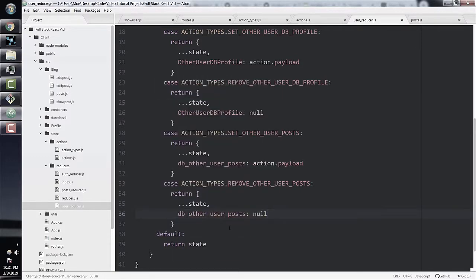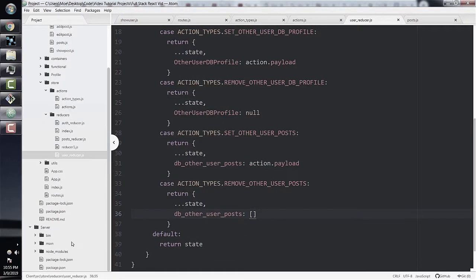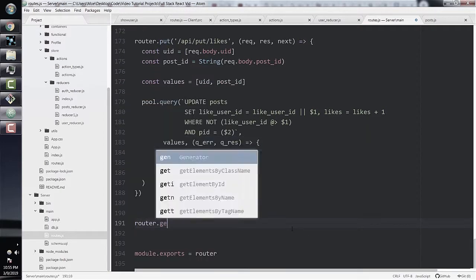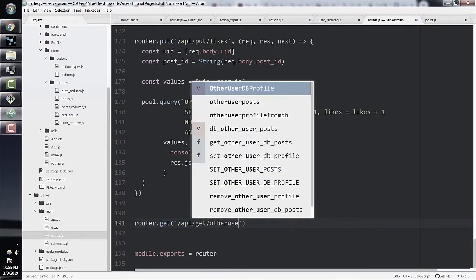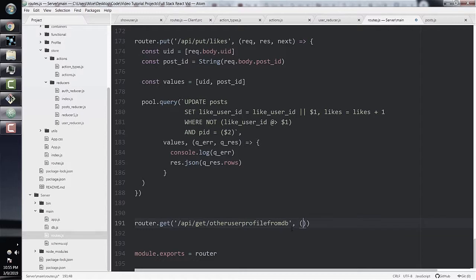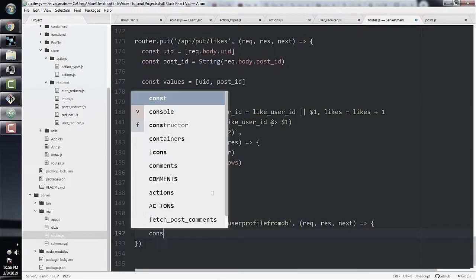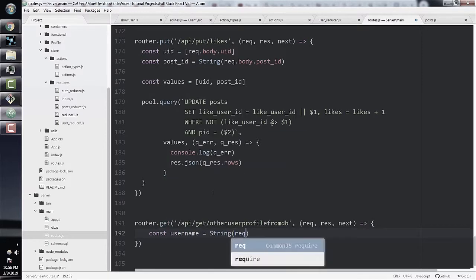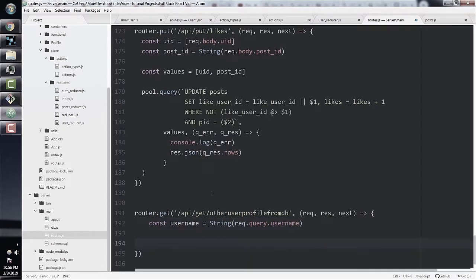So as mentioned, we'll just need two routes, one to get the user profile data and then one to get the user post. So let's start with getting the user profile from the database. So let's first set the username const to a string of req.query.username. And remember, req.query.username is what we're getting from our client-side app from the show user component. And again, it's contained in the params property, which is the second argument we set in our axios get request. And we'll run the string function on it.